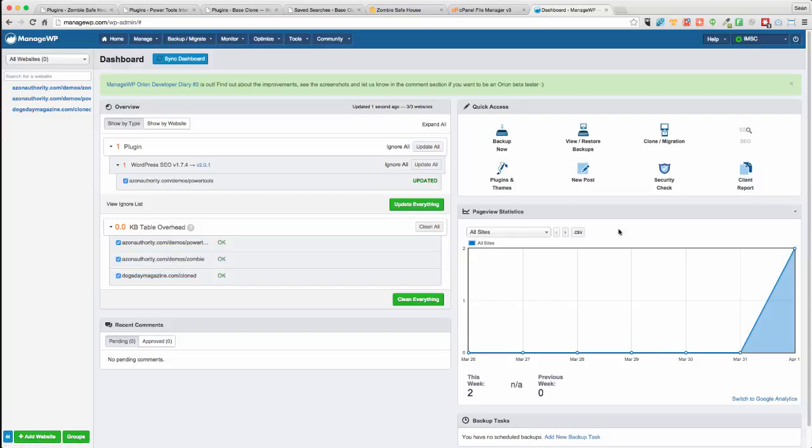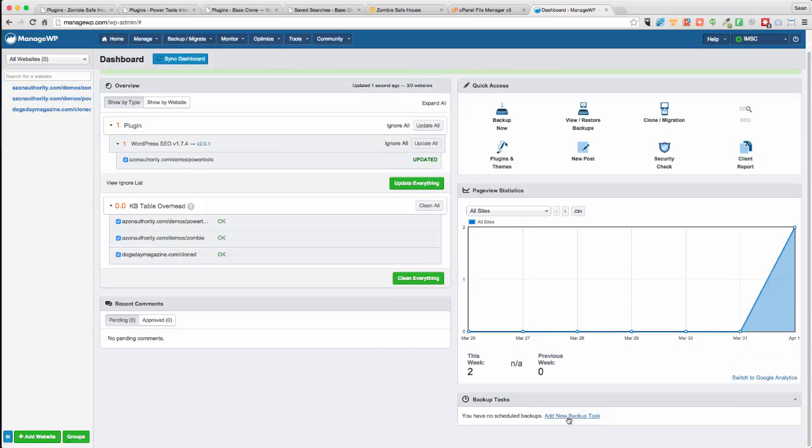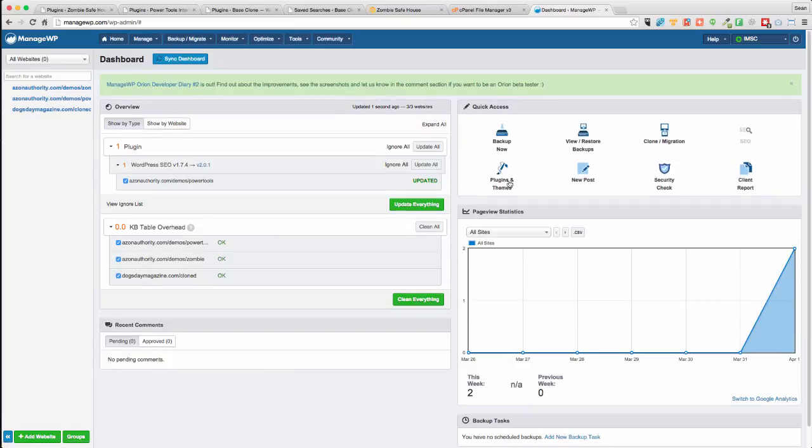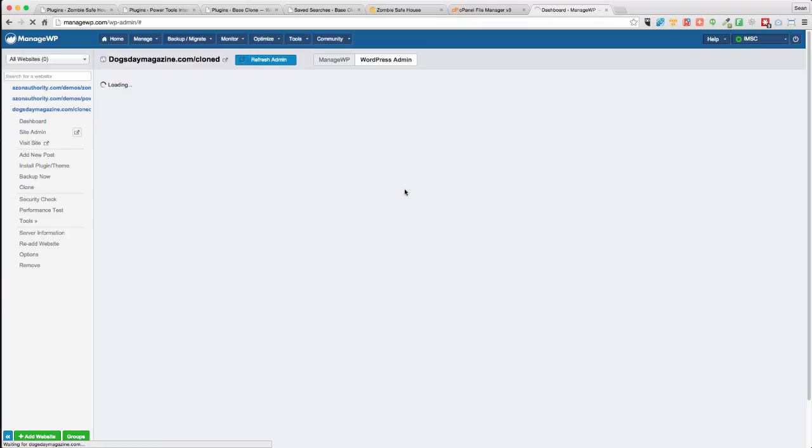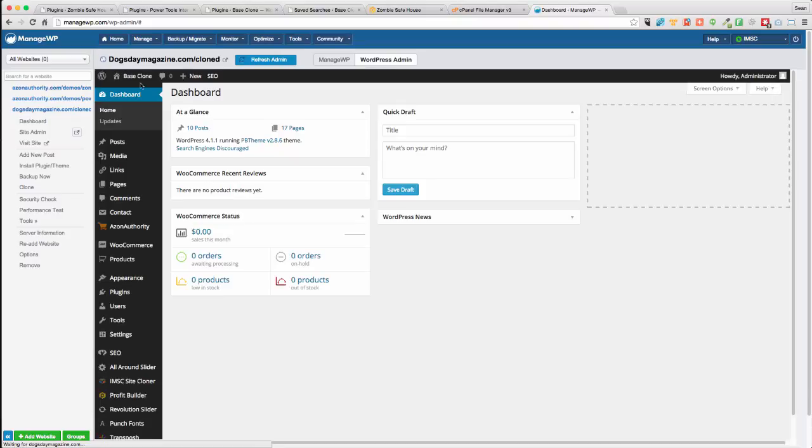So you can also see what's going on your websites. You can check each individual one. You can see as a whole. You can see any backup tasks, adding backups of your website. A good thing to do, by the way. You can actually just log into any one of your sites, just clicking, and boom, go to the dashboard. And actually, you can open the site admin right here, and what happens is all from this one controller, it'll actually load your WP admin right in here, and you can go through and do any of your tasks and everything else.